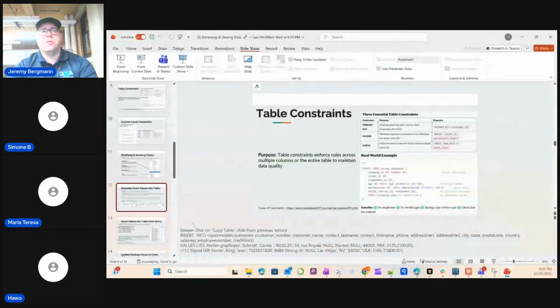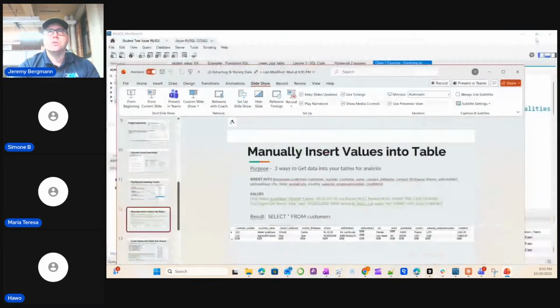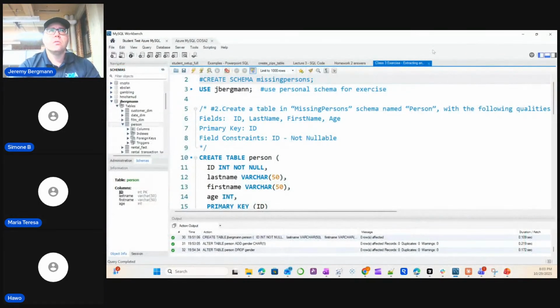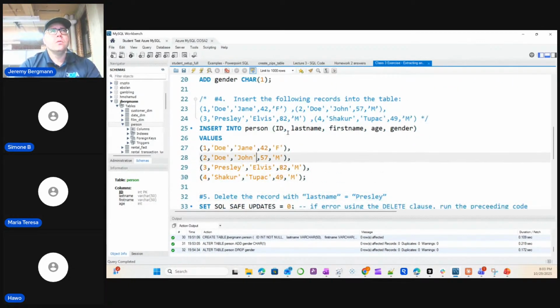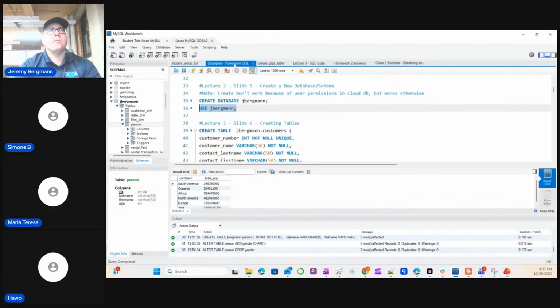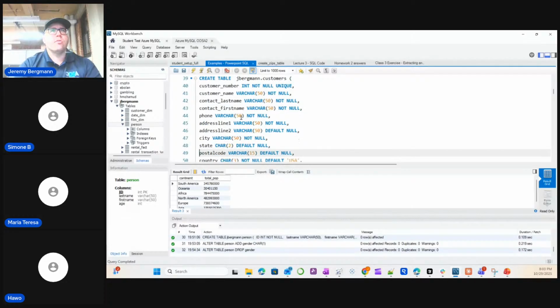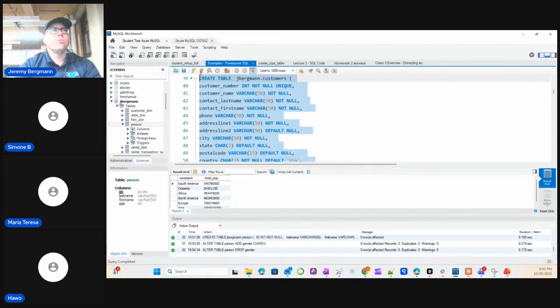So let's go ahead and run this. Let's also run this in MySQL Workbench. It looks like, because I'm in class 3 exercises, I have a different example. Okay, so we've created our customer table. Or have we? Let's go ahead and create our customer table.